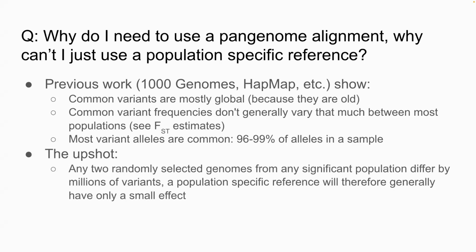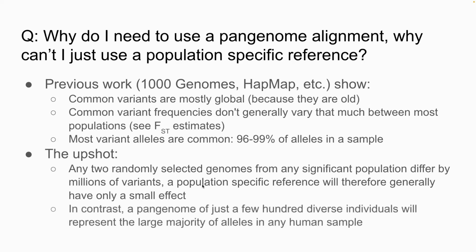So if I picked me and the British reference genome, there will be millions of variants between me and the British reference genome. Because if you think about what population structure is, it's this flowing of genes, of alleles across the population. We're always going to differ by millions of common variants. Unless I pick, essentially, my mom, then I am going to differ by millions of variants to that reference. And because of these facts, any genome that I pick will basically be dominated by those common variants. And so I will look essentially the same with respect to any reference that I pick.